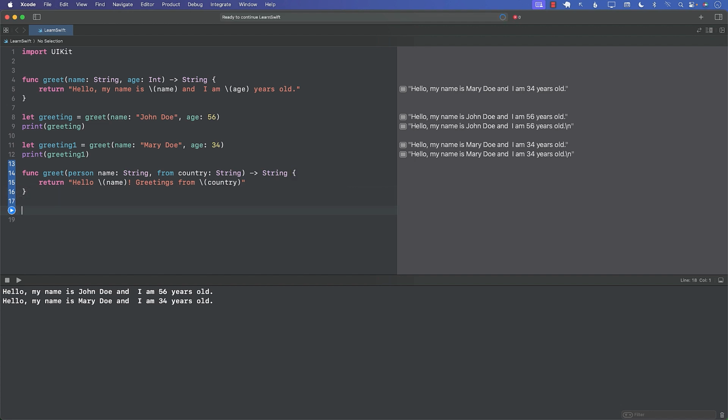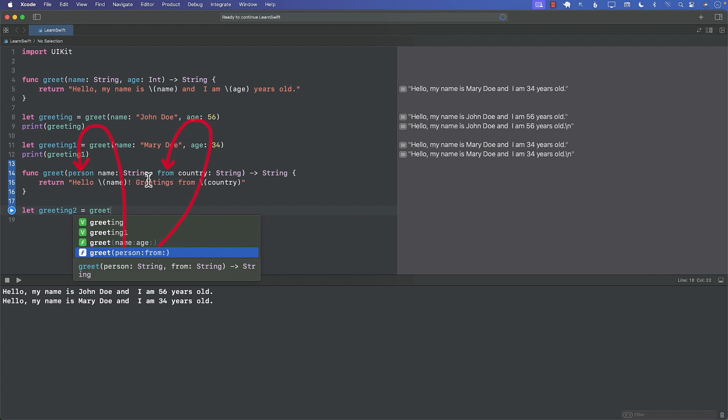All right. Now I can go ahead and say greeting to greet, and I can pass in. You can see that the label that we added, the argument labels, shows up. The person shows up over here, and the from shows up over here. So these are just the labels.